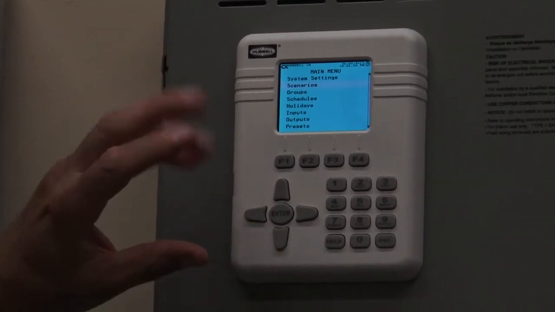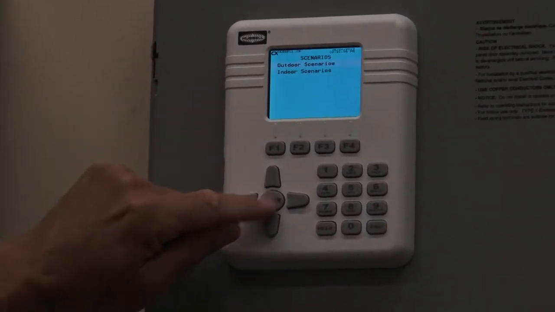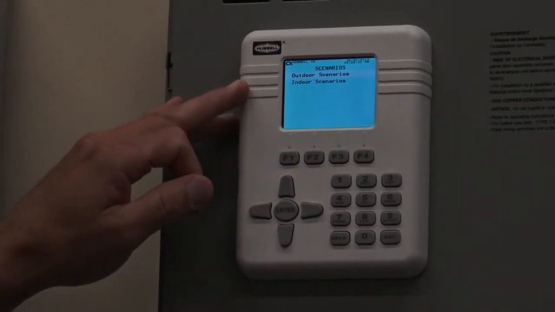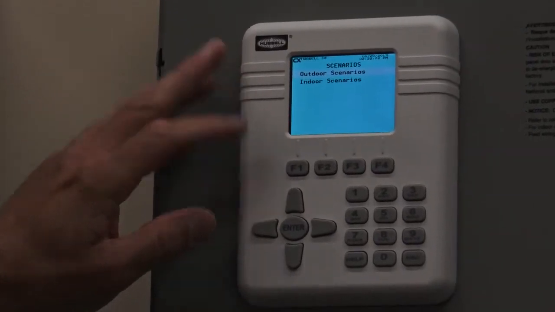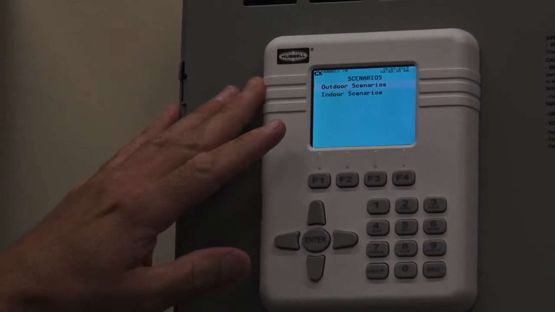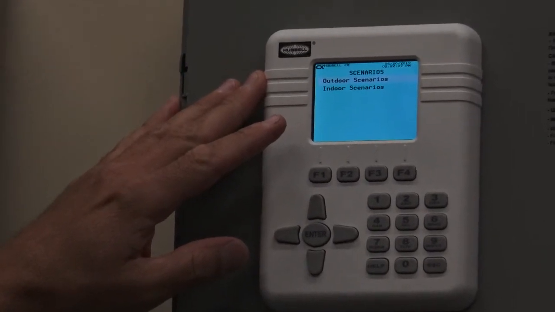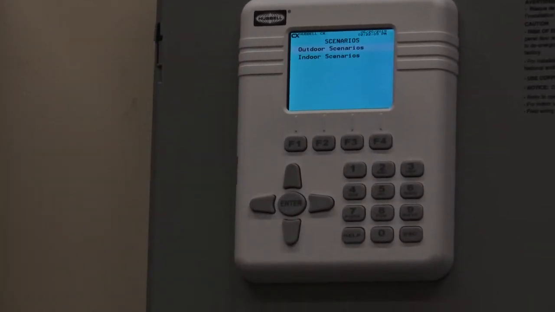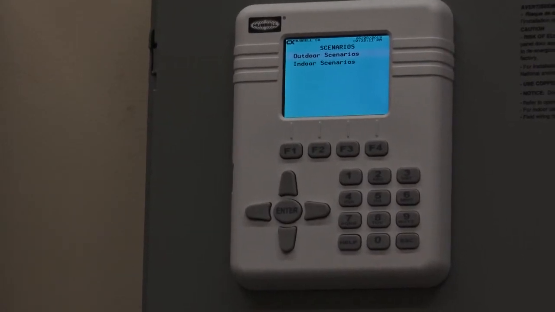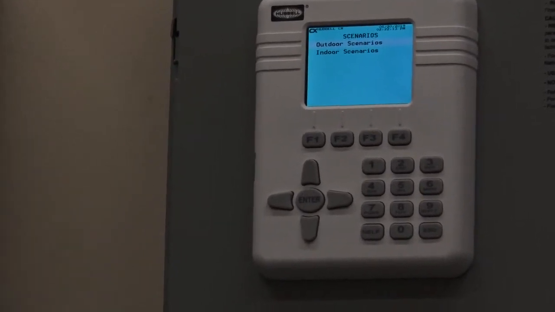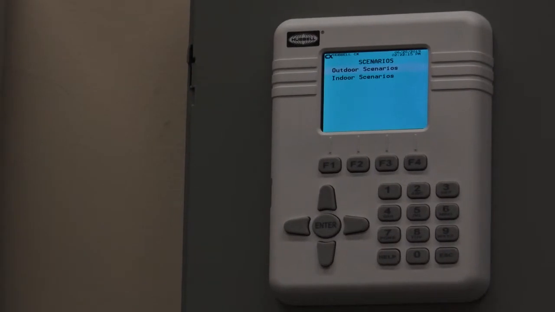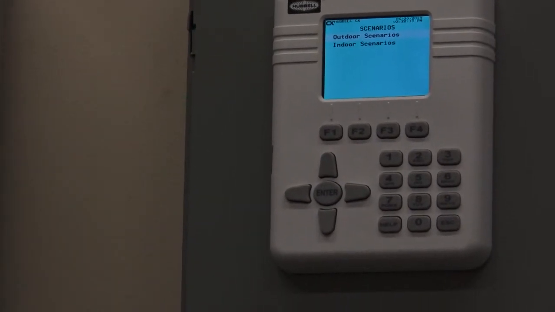So there's a couple of ways to program this. So scenarios, it'll give you 2 options. It'll give you an outdoor scenario or an indoor scenario. You don't have to use either of these. It just helps you. Outdoor scenarios are typically astronomical in nature. Turn parking lot lights on at sunset, turn them off at 10 o'clock, or turn them off at sunrise, or whatever.